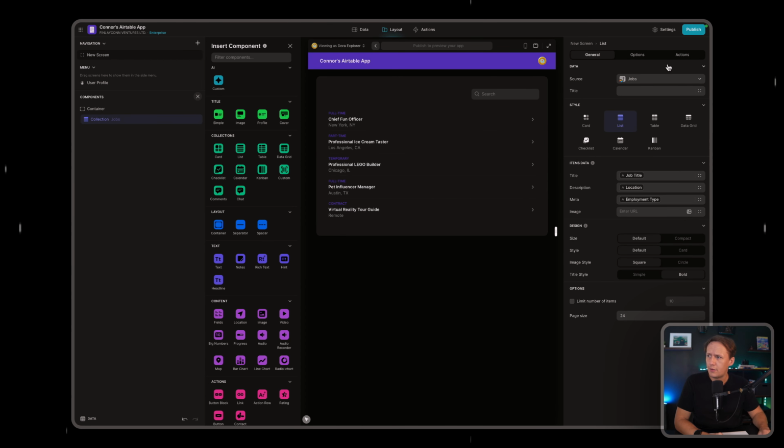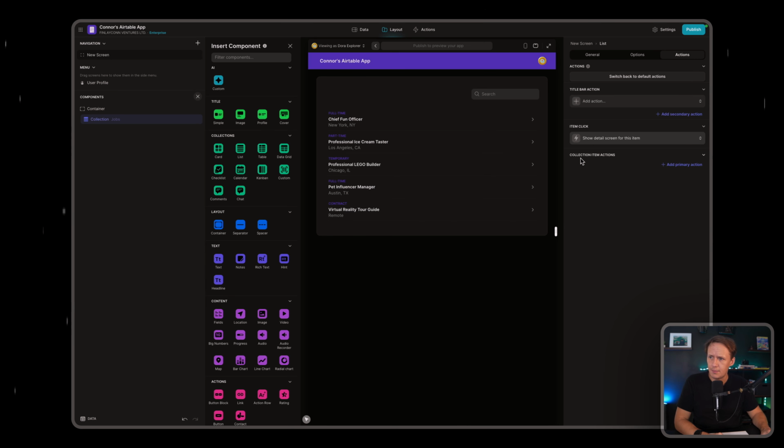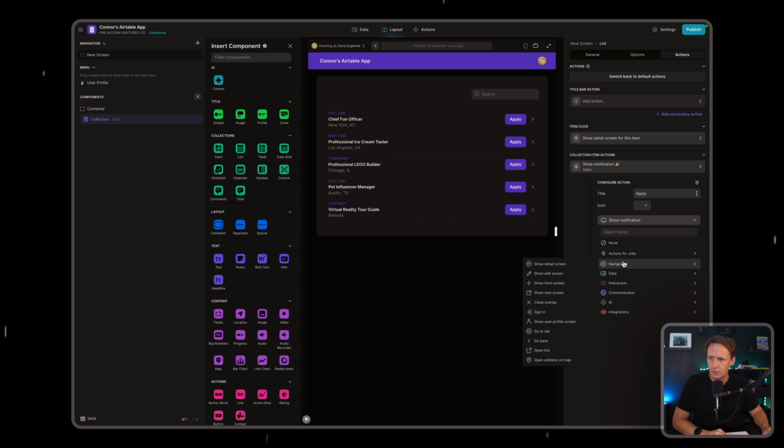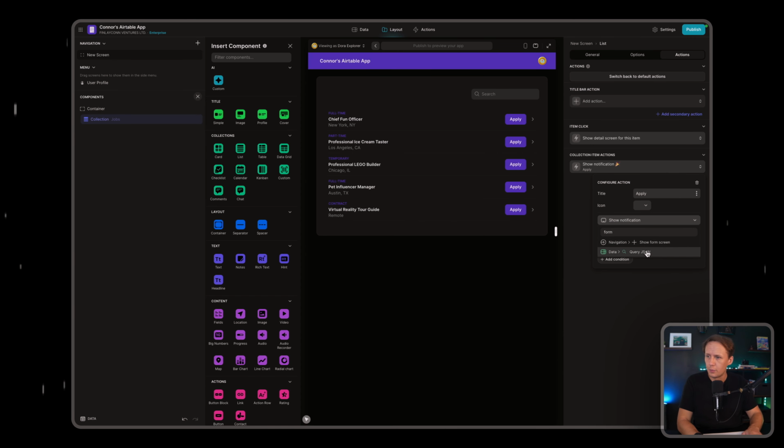Okay, now there are a few additional action options. For example, you can add collection item actions. So for example, if you want to add the ability to apply, you can go ahead and add an action, for example, to open up a form screen like this, and we can set our target to be overlay.